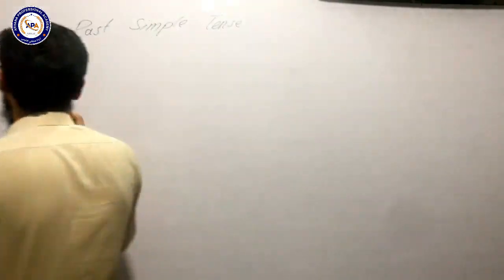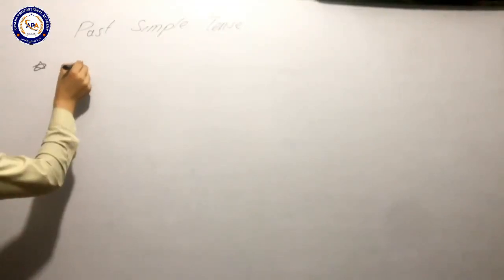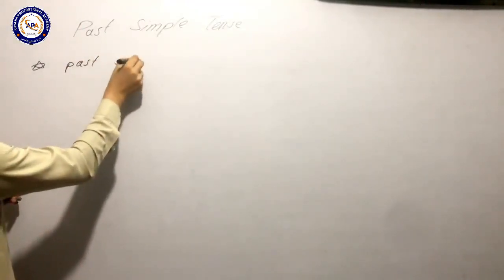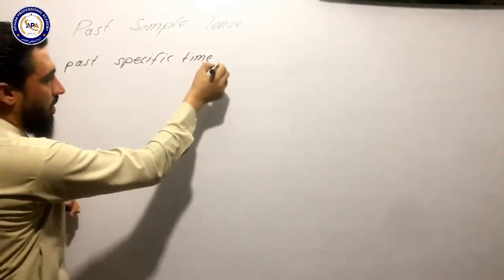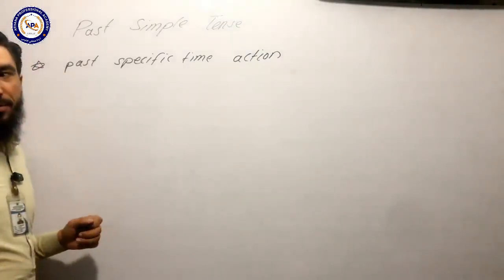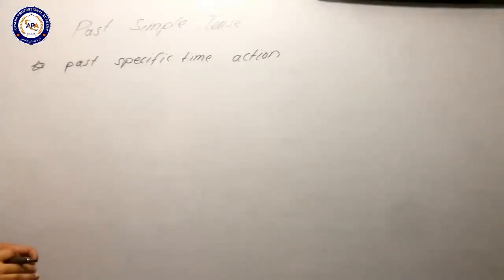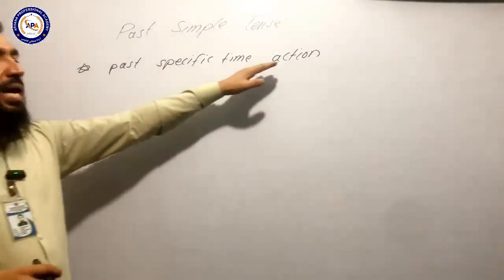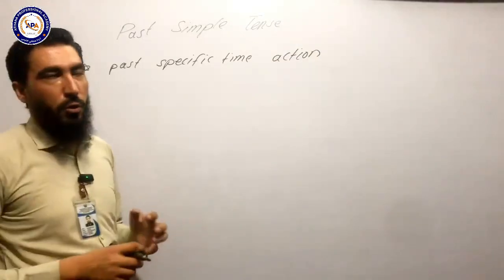We didn't study usages. So we use it for past specific time action. So, which or what are the same as we studied. If they are used as adjectives, they are followed by a noun. Past specific time action: a specific action completed at a known time in the past, we use past simple.